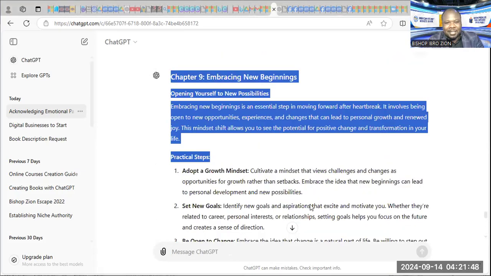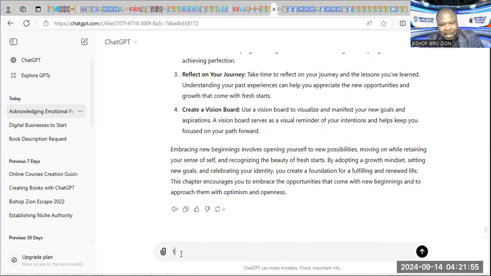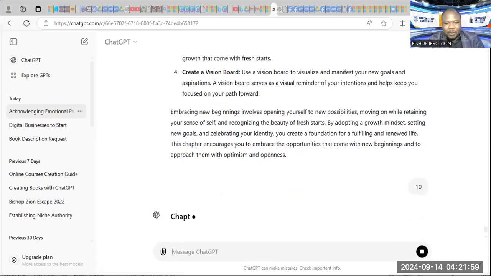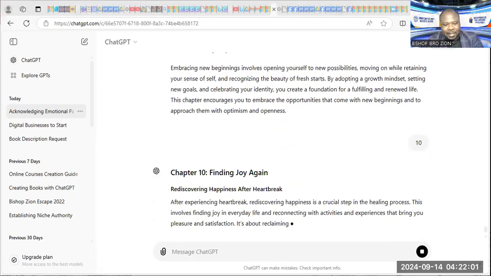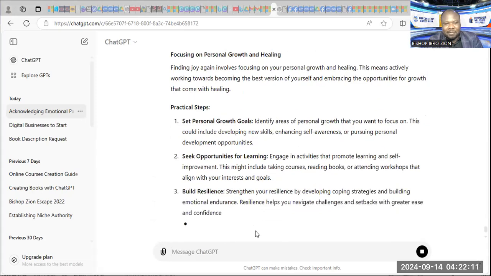Super amazing. You copy it. Ensure you copy chapter 9. Then you say 10. Remember, it's chapter 11 it gave us. So we say do chapter 10 and then we paste our chapter 9. Nothing is wrong by the end. So we say page break. By the time we arrive, chapter 10 is working.